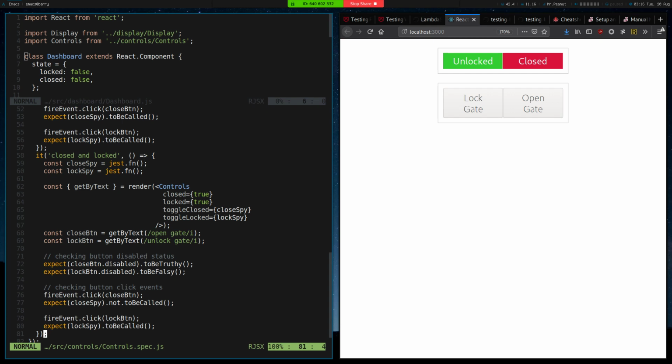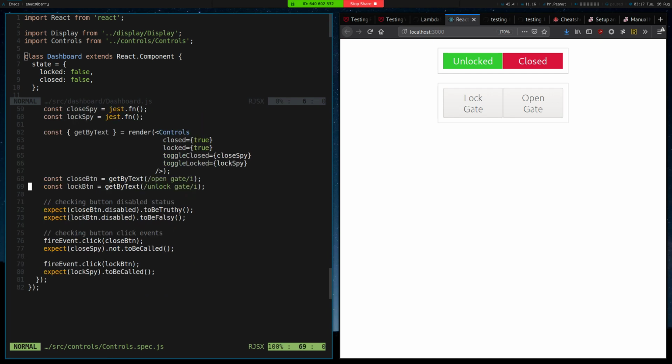So we're going to test those toggle functions in dashboard because that's where they live, right? Yes. And we're not going to do that directly. We're going to do it indirectly by clicking on buttons and seeing what happens, because we don't care what the implementation of those functions is. We care that when we click the buttons, they change. So we're just going to be testing the effects of these things.